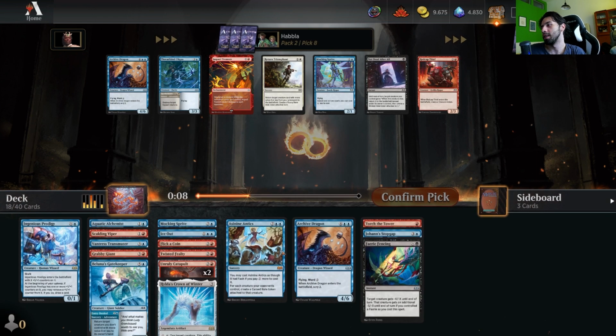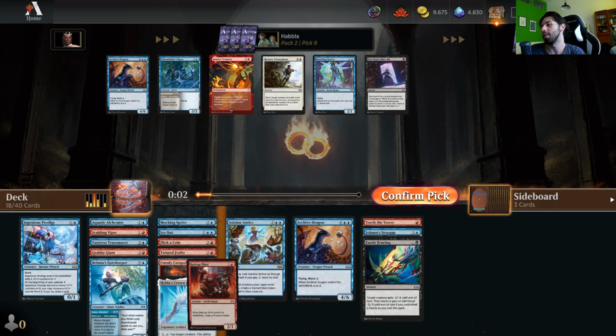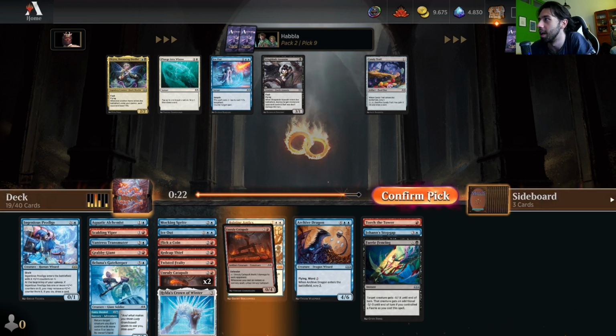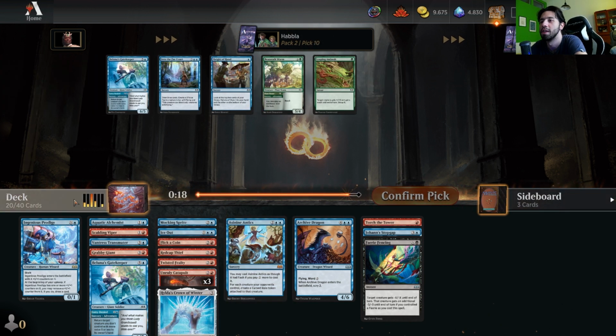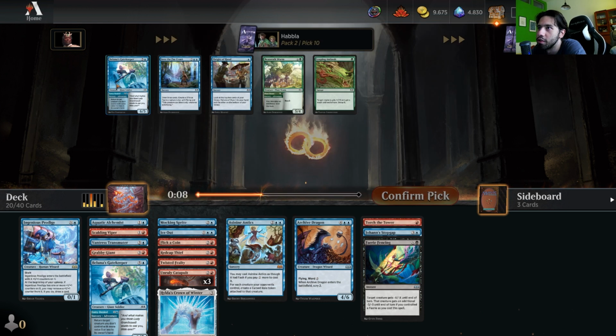Second Dragon could be aight. Could also be Red Cap Thief. Actually, I think Red Cap Thief is better here. Fixes the mana. It's third Unruly Catapult. Alright, we want, I think, more sorceries in this. Sleight of Hand is nice. Gatekeeper actually also pretty decent.